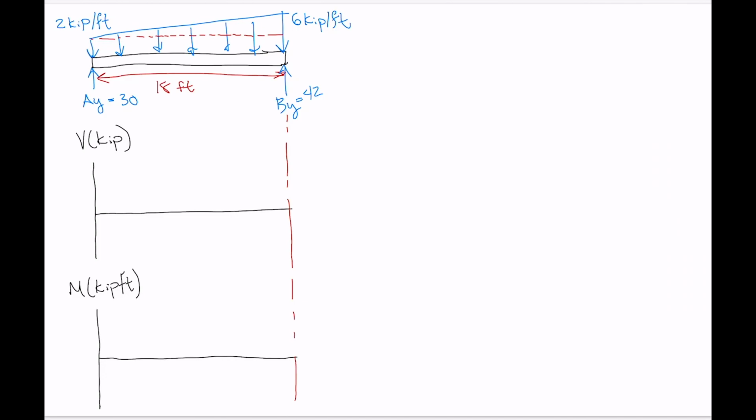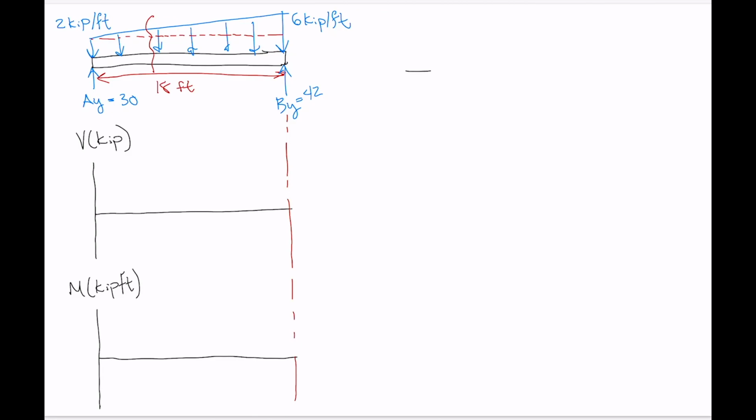So we want to make a section cut between every point load and within every distributed load. So there are only 2 point loads here, the support reactions Ay and By, so we need to be between those, and we need to be within every distributed load. So we only need one section cut here. So let's just cut it right in the middle somewhere like that. Well, not exactly in the middle, but just at some variable position L, right? Because we want equations that are in terms of L. So you don't want to cut at a specific location. So maybe I'll just move that to illustrate that we're not cutting straight in the center. We're just cutting somewhere at a variable position L.